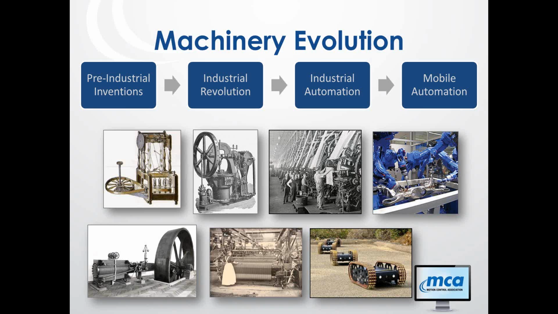If we think about it, farmers were trying to automate their tasks a long time ago with tractors and combines. Those are mobile platforms. But what we're talking about more are platforms that are electrically driven, not steam or diesel or gas driven. We're talking about electrically driven apparatus in the mobile automation market. And the advent of new battery technology, efficient power devices and processors has really spawned this marketplace.